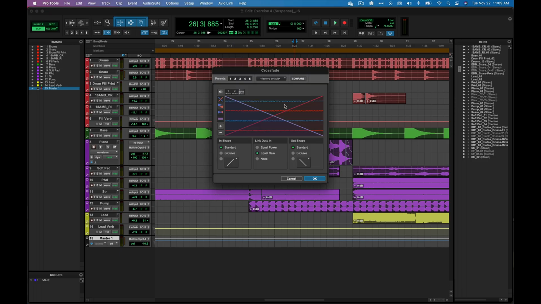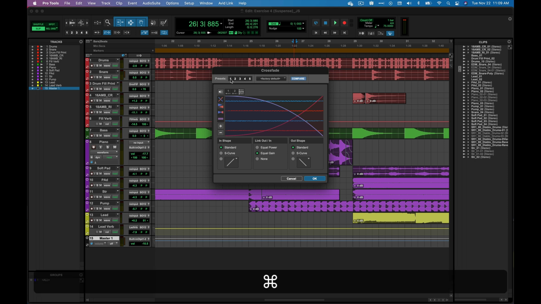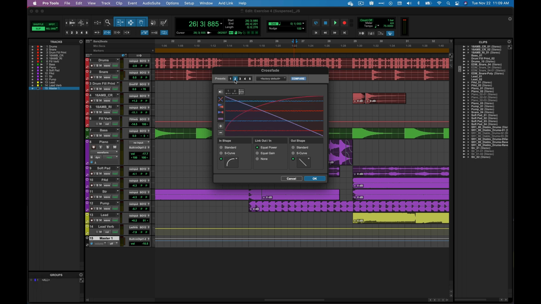And in the fades dialog box, we have presets 1, 2, 3, 4, 5. If you create a fade shape that you want to save as a preset, you just hold down the command key on Mac or control key on Windows and click the number, and now that will be one of the fade shapes. And there are some predefined in here for you, but you can overwrite those with the shapes that you love. And then the next, the library menu, of course we can hit the factory default, and I'll go back to the factory default, but there's other options in here.